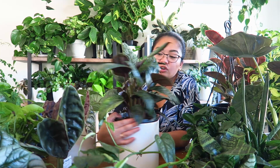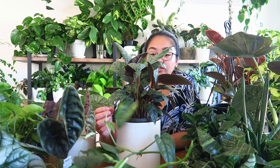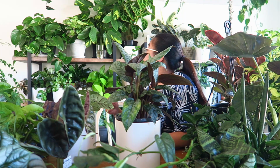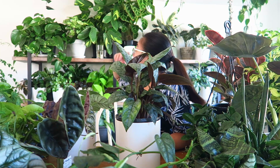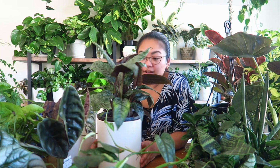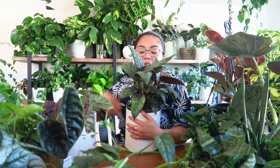Some of the leaves have gone a little bit yellow there because I let it dry out too much, so that's what tells me it kind of likes to have its soil fairly moist. I actually have it sitting up here on the plant shelf, and it's loving just sitting there amongst its other little plant friends. So yeah, that one's doing okay. She's doing pretty good and getting quite lush and tall.